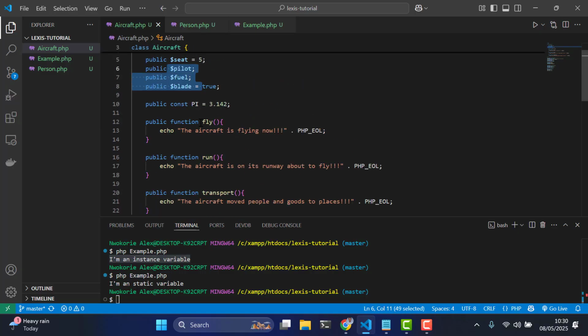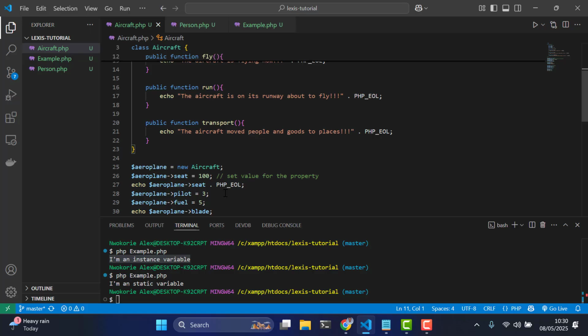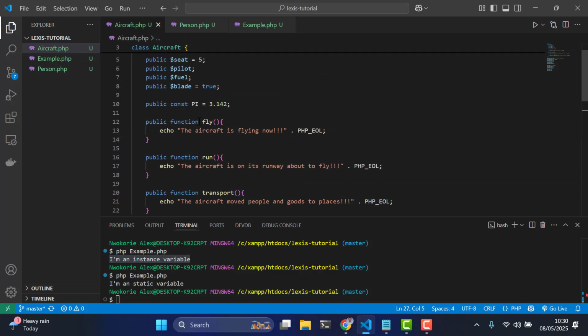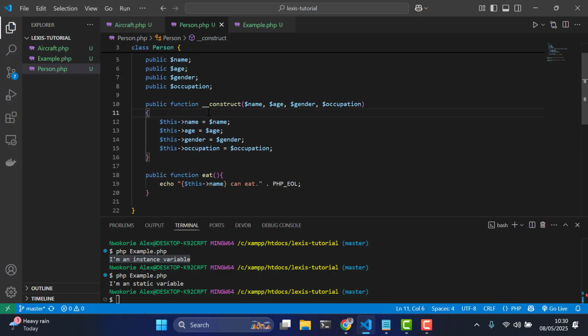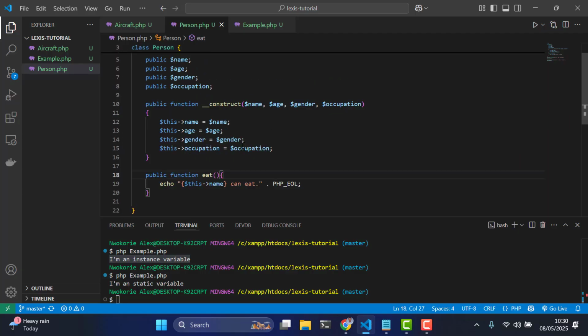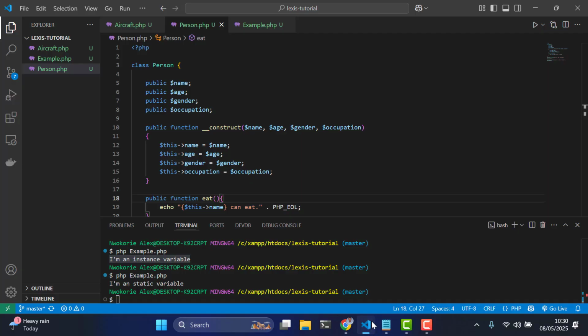We can access it inside of the class, and we can access it outside of the class. All of these things here are outside of the class. We are accessing them outside of the class, and we can also access them inside of the class when we are using the this keyword, like in this example. You can see we are accessing the public property within the class itself, in the methods. So that's what public can do.